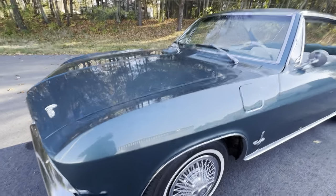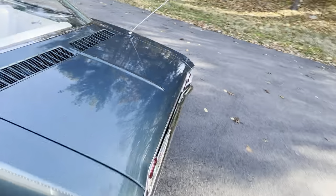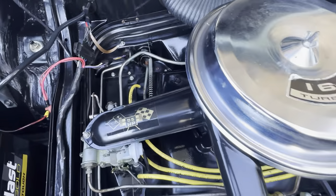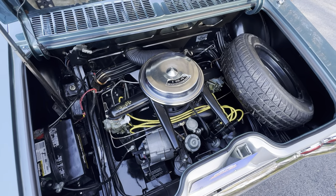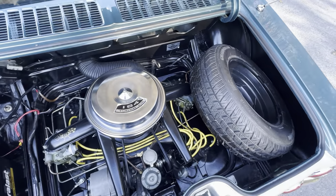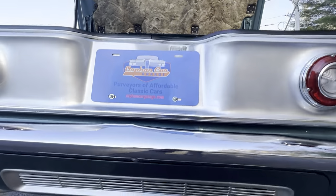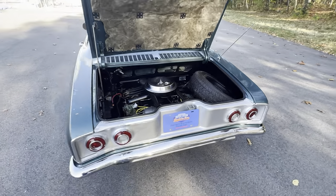The undercarriage is very clean and the trunk compartment is fully detailed — pictures are on our website. The engine compartment looks just as nice. This car has always been meticulously maintained, especially by its most recent owners who've owned the car about 20 years. This has the base 95 horsepower pancake six, which I've always been told is probably the best engine you could have in a Corvair — just bulletproof. Brand new carburetors were just installed this year. The engine bay was restored and detailed, probably within the last 10 years. You won't find any leaks in this car whatsoever, which is very unusual in a Corvair — they like to usually mark their spot.